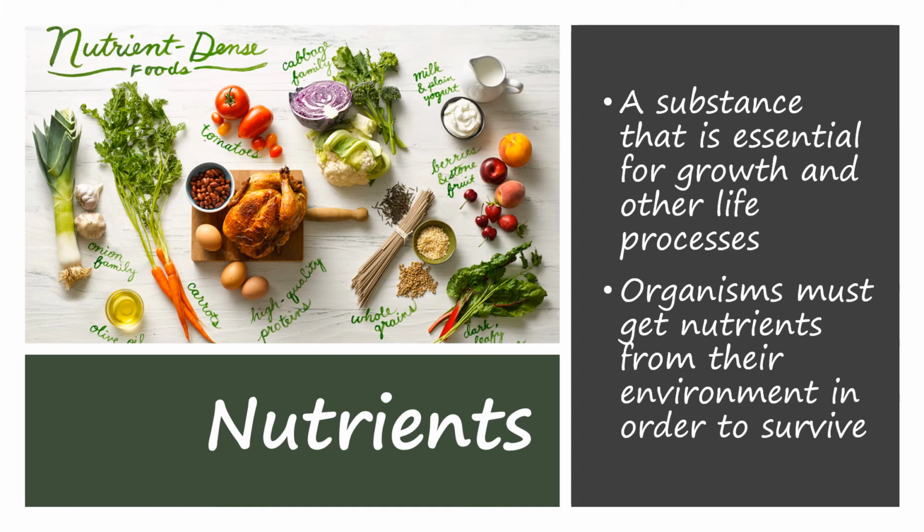So that's all that we have for energy, but what about the nutrients? Nutrients are substances that are essential for growth and other life processes, just like energy. We use the energy to take these nutrients and use them where we need them. Now we have to get our nutrients from the environment. We can't really make them completely on our own. We have to find the building blocks in the world around us.